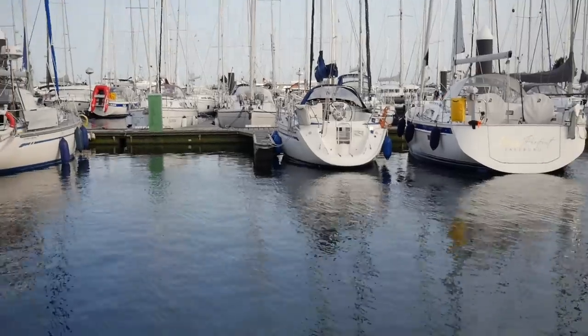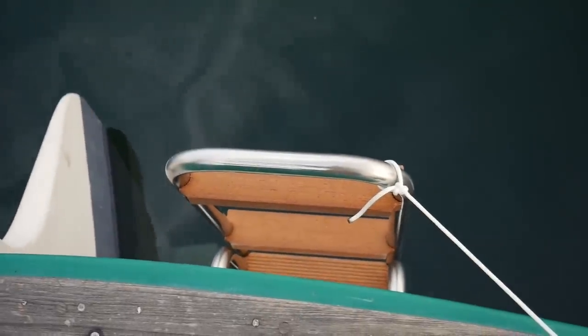So all together this winter we've done that, we've done the swim ladder. I'm just gonna film down there, show you the swim ladder. We've done the anchoring setup, haven't we? The bow roller, anchor box. Yeah. New halyard, which we mentioned last time. A few new lines. Is that it? Well, you put lee cloth in, haven't you? There must be a lot more. It doesn't seem like nearly enough.